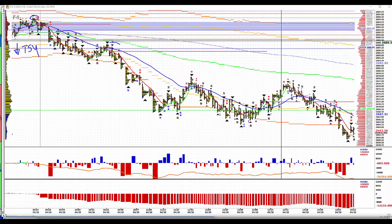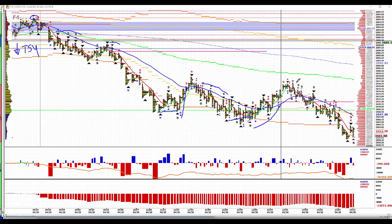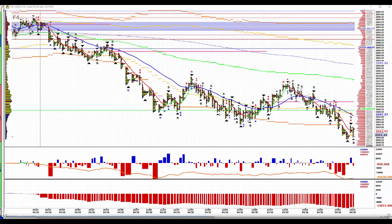Nice little counter trend trade off a triple bottom. Up here, back to the short side. Another little head and shoulders pattern right here. A couple of buys came up. And then on our last update, I said I thought that we might have a shot at new lows into the close on Friday afternoon. And we did get our test of this low right here, and you can see that it did come out. So, good day trading the E-mini.